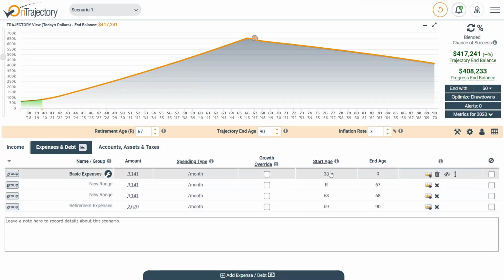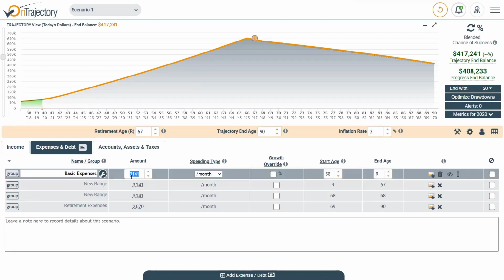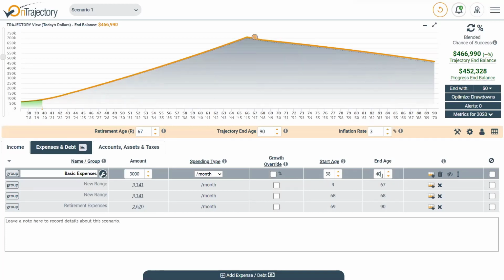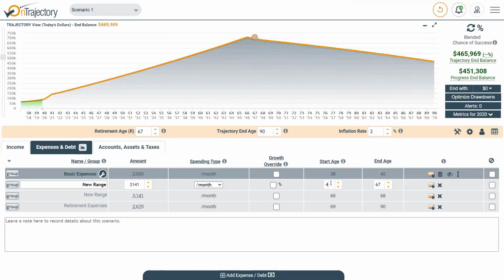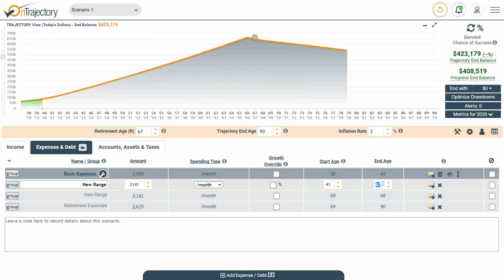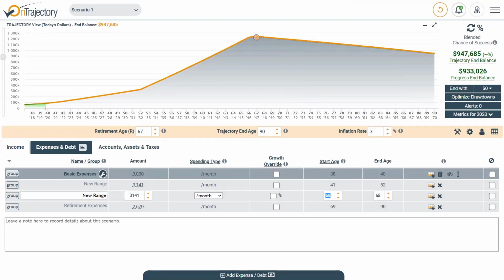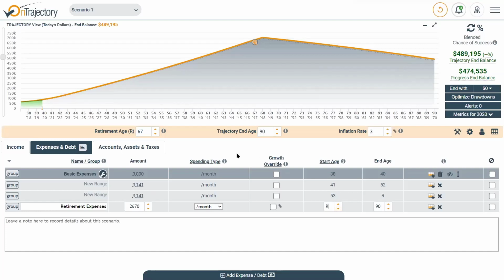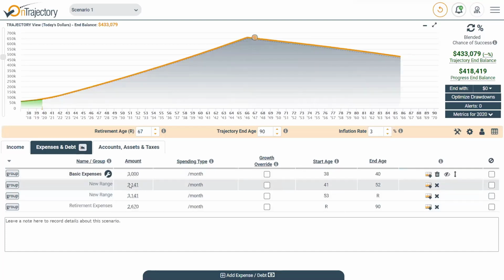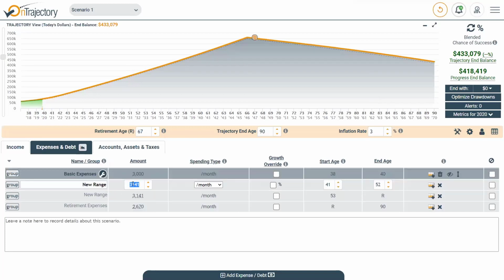So my base expenses look something like, let's just say they were $3,000 a month from 38 to 40, and then they went up. And so from 41 to whatever I'm currently, 52, and then next year until maybe up until retirement, and then my retirement expenses. I have multiple ranges because when I moved to a bigger house at 40, my expenses went up, not just because of the mortgage.